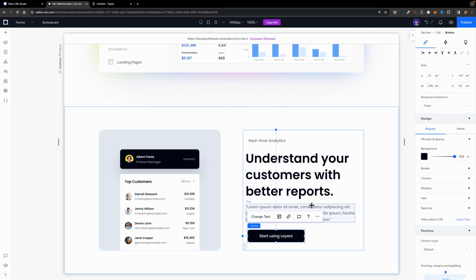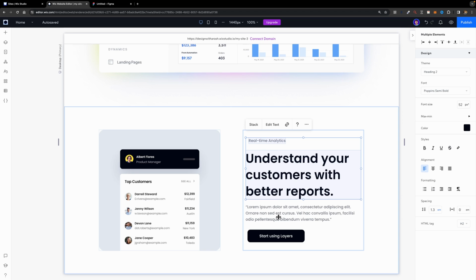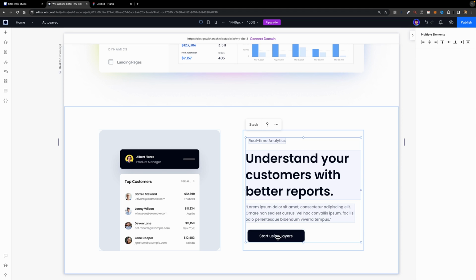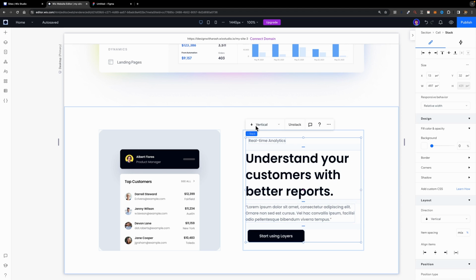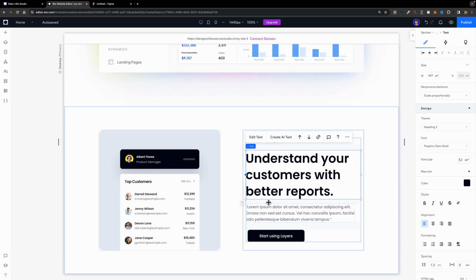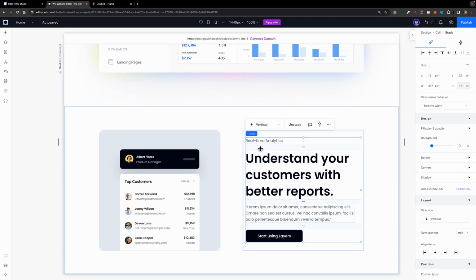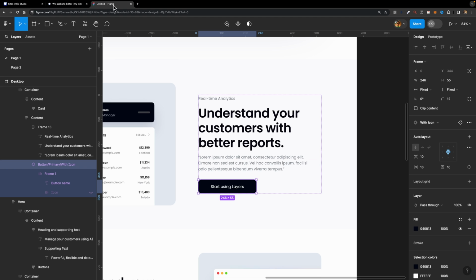So far so good. Now it's time to create a stack. We just need to hold down the shift key and select all these elements one by one. Hit stack and set the spacing properly. First, I'm going to select the elements inside, align them to the left, make sure that all the elements are aligned to the left. Then I'm going to select the stack and set the spacing between them.